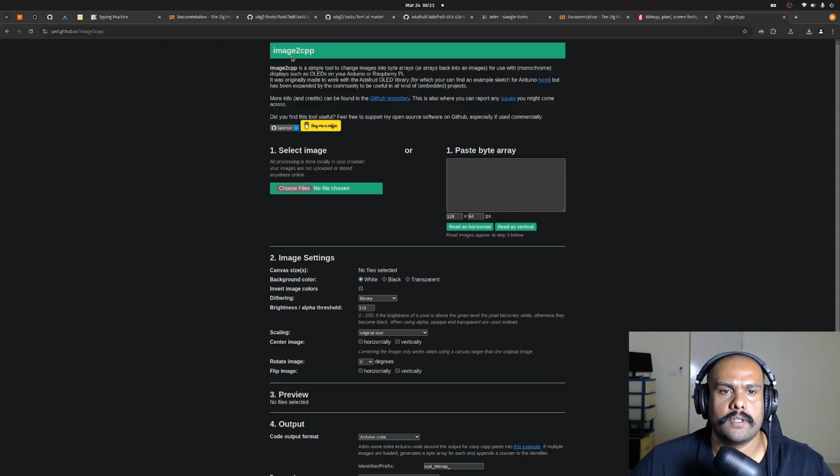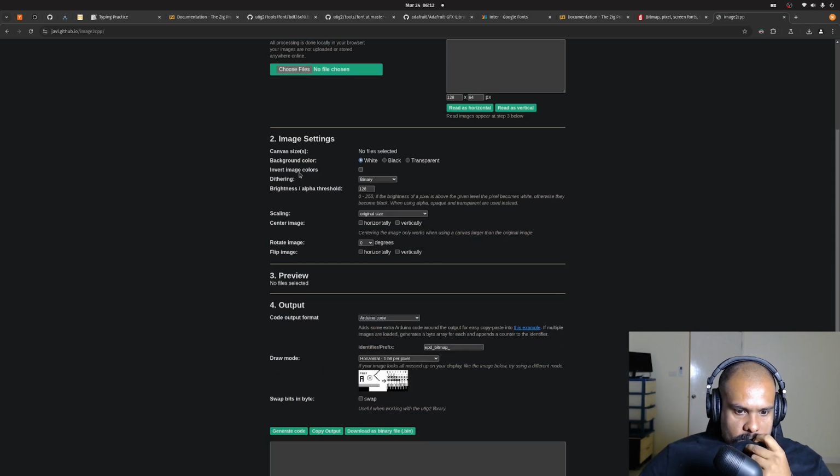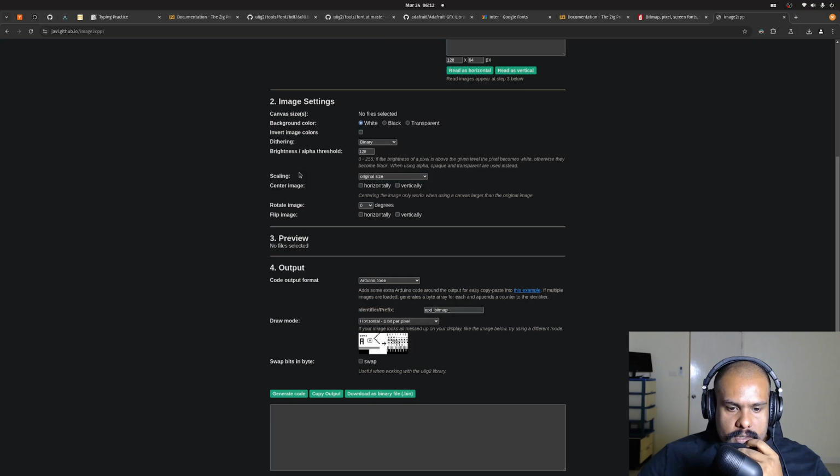No. Image to CPP. Can it do text? Okay. The images are loaded. Blah, blah, blah. Yeah, so this is the problem that I have right now.